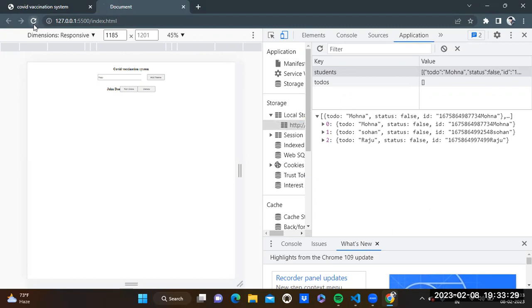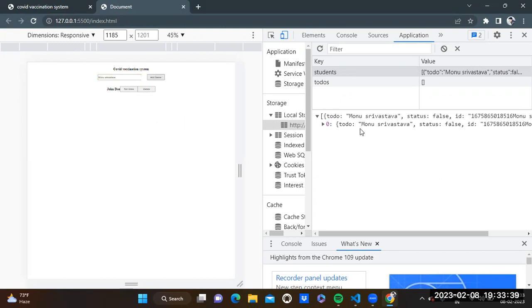Okay, and after refreshing, if we add another name called Monu Srivastav, and after clicking on the add button, all things are gone, and Monu Srivastav is only the first object here. This is the array of objects you can see here, right?